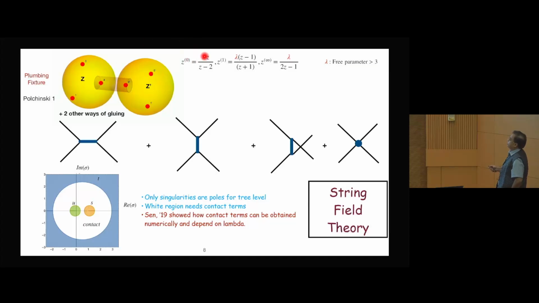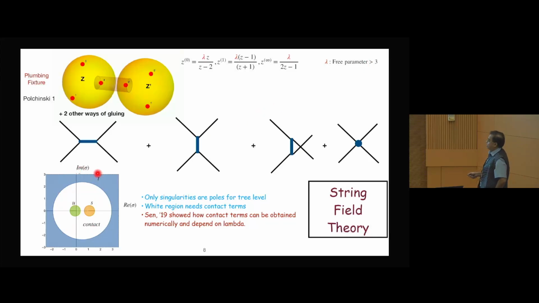And in the local choice of coordinates, after you have exhausted all the conformal symmetry available to you, you still have a residual parameter here, lambda, and lambda can take on any value. In this particular case, it's a free parameter, and its value has to be bigger than 3. The reason why it has to be bigger than 3 has to do with this figure.